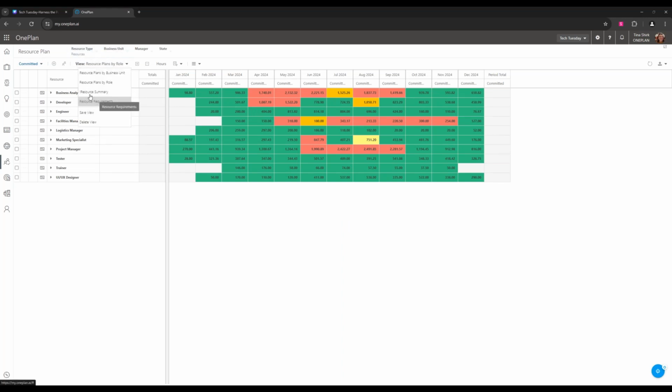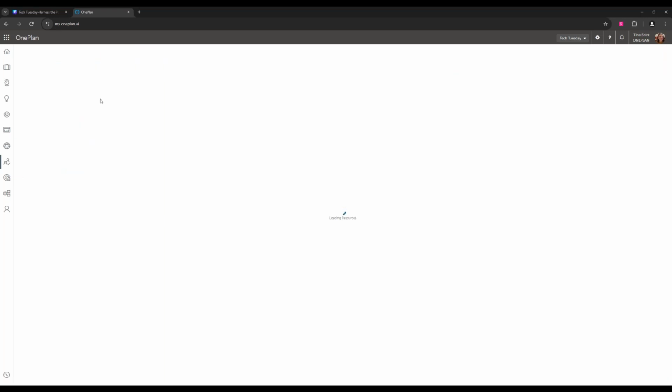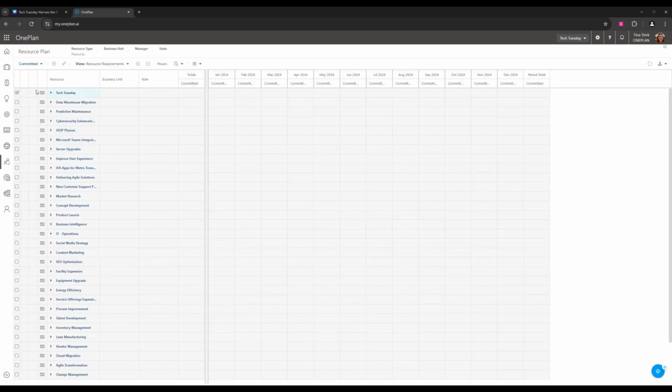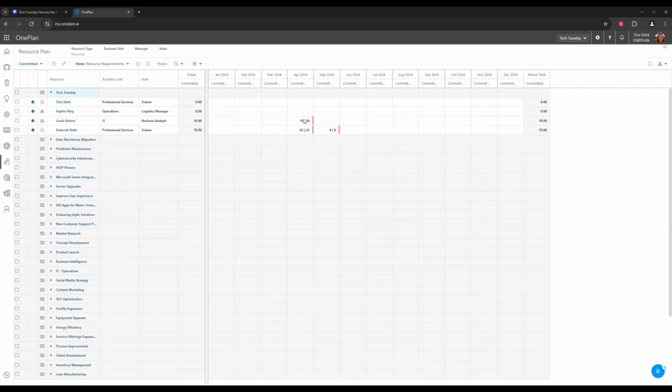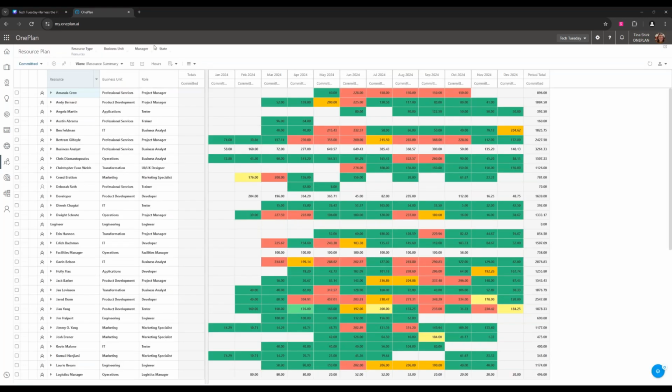And then another important view. We have been looking at the resource summary view, but resource requirements is also a very important view, where you can look at the project and see the resource allocations that are required. Basically, requests: how much time is required for your resources versus how much time you have remaining to fulfill. That's the resource requirements view, which can be very helpful. We'll go back to the summary view. It's a great way to facilitate communication between your project managers and those of you overseeing the resources at the departmental or functional level, in addition to the regular communication that you have together.